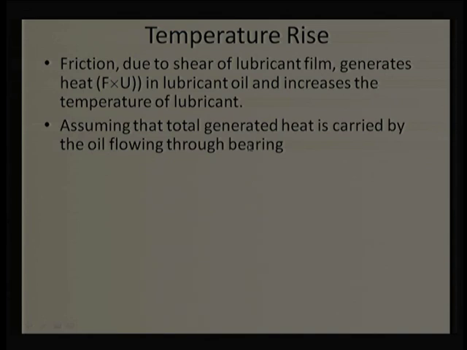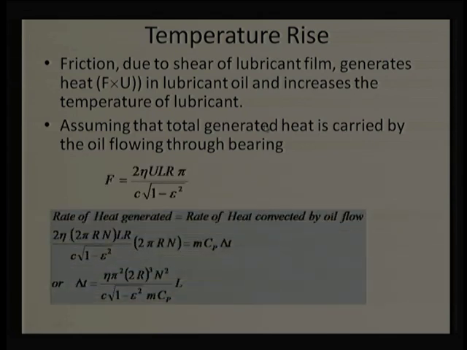Assumption: we are saying that there is not much conduction and most of the heat is being convected by the liquid lubricant. So we require a thermal equilibrium: the rate of heat generated is equal to the rate of heat convected by oil. The rate of heat generation can be given as F into U. F is given like this, 2 eta U L R pi divided by C square root of 1 minus epsilon square, that is given over here.